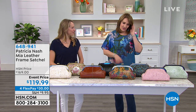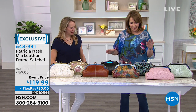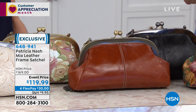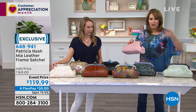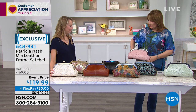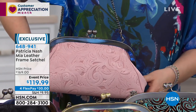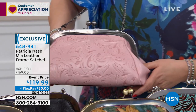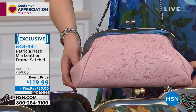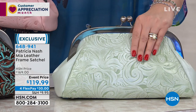This is Jennifer Evans, everybody. There's nothing goofy or silly about this bag. Your mom, Patricia Nash, is handbag designer extraordinaire. Thank you for coming in — we love this bag. This is such a gorgeous Patricia Nash bag. We get to sell this today for $119.99. Look at that beautiful spring bag — all that beautiful hand tooling. This is the Mia frame satchel. And you can see the pink — I've never sold pink with your mom. There's a lot this season. This pink is beautiful. And then look at all these other colors — it's a mint. $119 — I think this is one of the best values I've ever seen on a Patricia Nash bag.